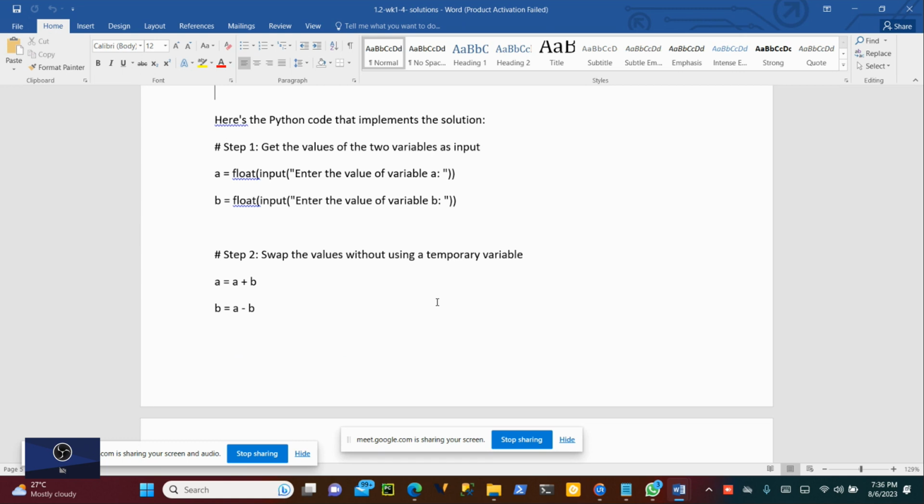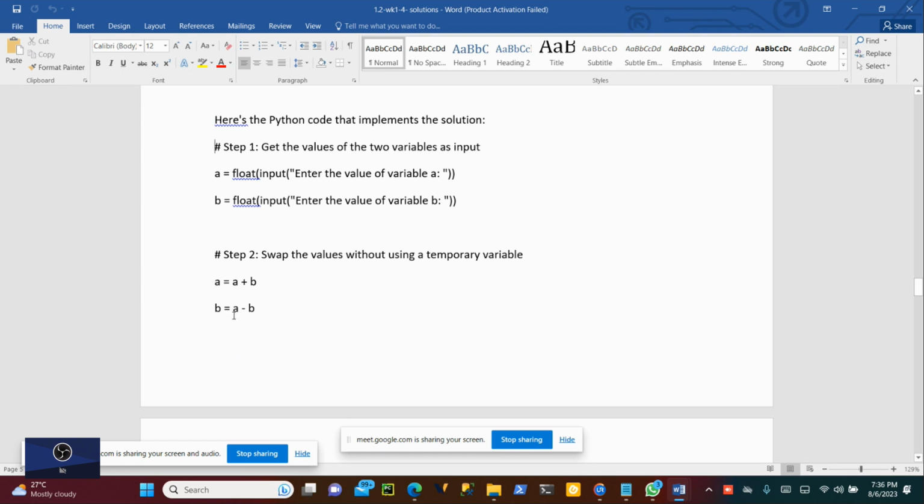So A plus B will be assigned to A. Then for B, I'm going to say that A minus B will be assigned to B. Okay, so this is your formula. If my A here was, let's say, 8, and my B was, let's say, 4, the sum will give me 12. So now my A is 12.